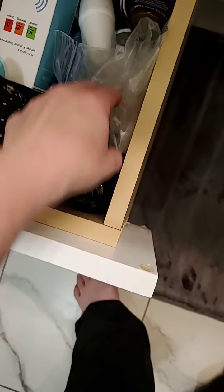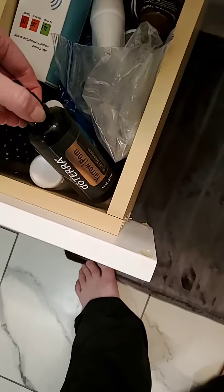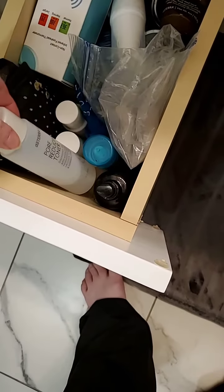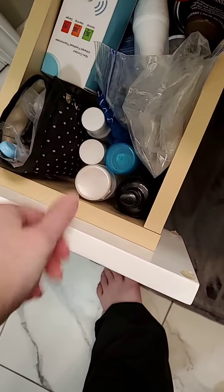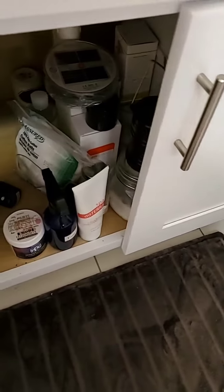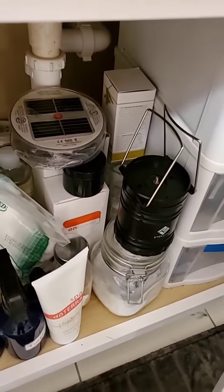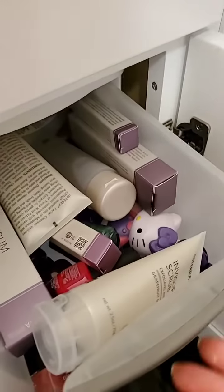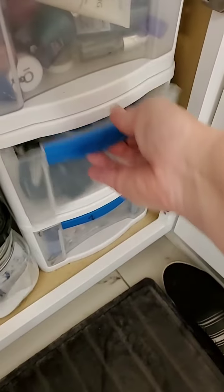And then of course I have the ER Palm Serum, so I can put that on. And then the extra of the toner here as well. Oh my goodness, I'm really going to show you a whole lot of stuff that's in here. So I have, of course, a lot of the extra hair care products underneath here, as well as the body wash and all that kind of stuff here. So lots of cool stuff, a lot of extra skincare thrown in there.